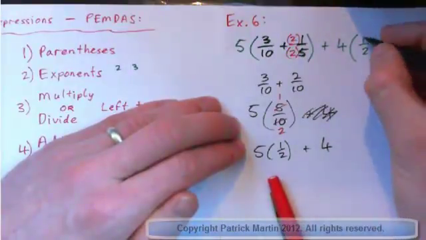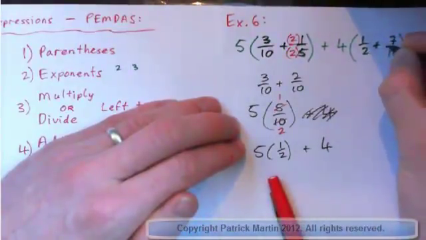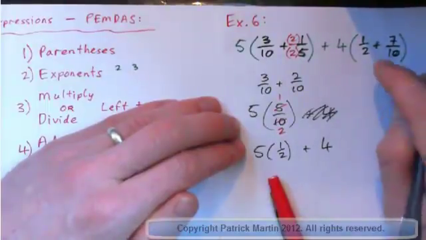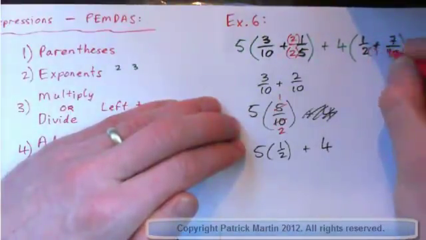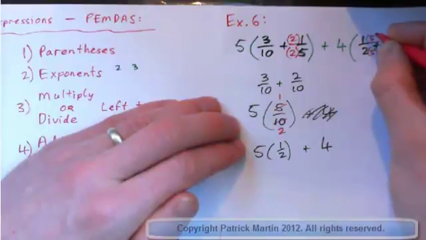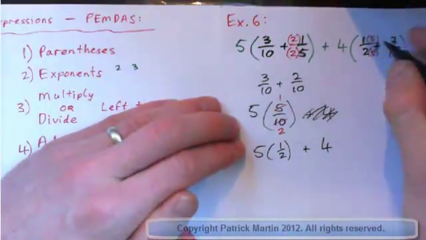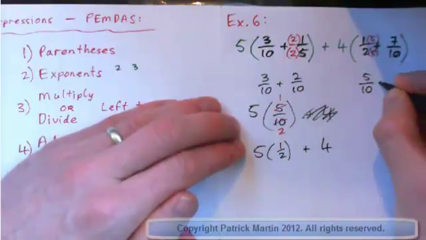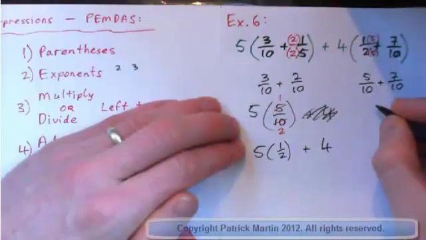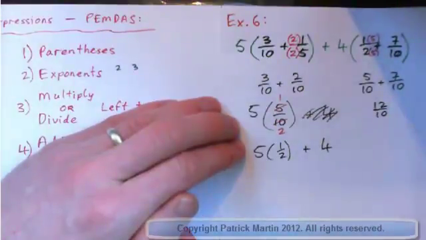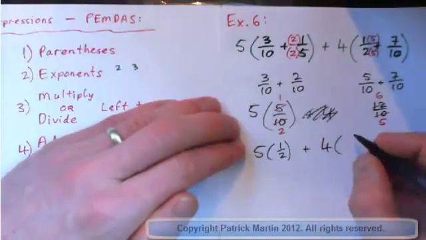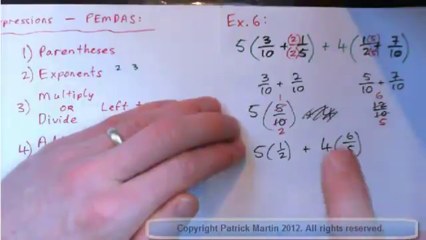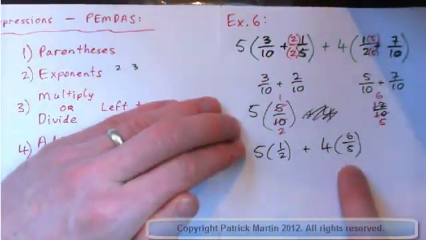So we've got to simplify the half plus the 7/10. All right. Okay, so get a lowest common denominator. Times 2 by what to get 10? 2 times 5, isn't it? Or 5 over 5, right? Okay, so we got 1 times 5 is 5, over 2 times 5 is 10. 5/10 plus 7/10, which gives me 12/10. And simplify that. 2 into 12 goes 6 times. 2 into 10 goes 5 times. So that is 6/5. So inside this parenthesis it became a half. Inside this parenthesis it became 6/5.